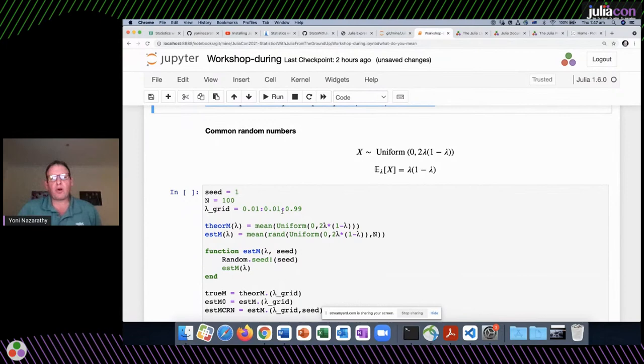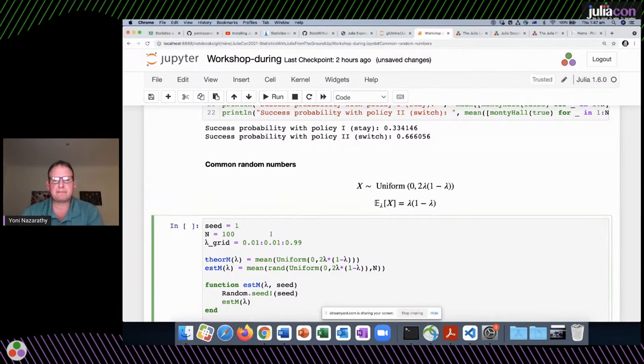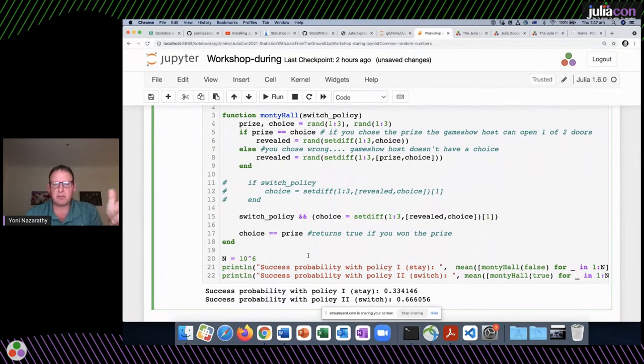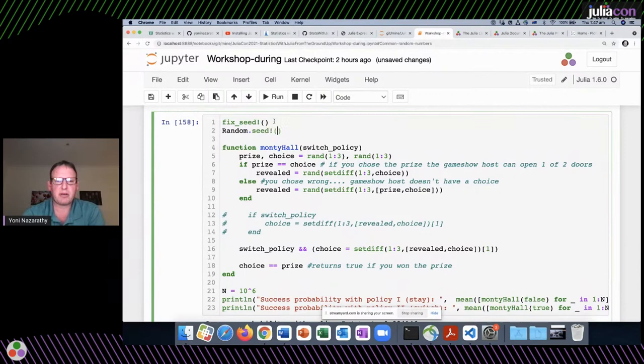So already throughout this workshop, we've been using the fixed seed, right? Now, the reason we fix the seed is simply that if you run this example at home, and as long as the implementation of the Mersenne Twister random number generator didn't change, you would get the same output. Because the pseudo-random sequence was fixed here as some seed. Remember, this thing was just random dot seed exclamation mark zero. That's what this fixed seed did.